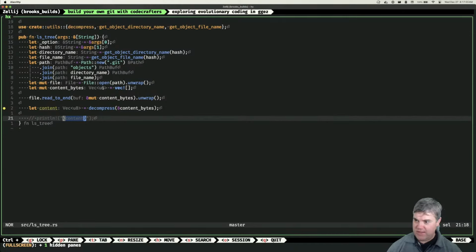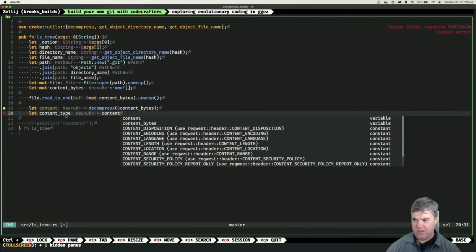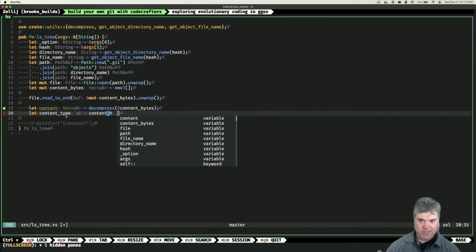So if we get our content, let's say our content type equals our content of 0 through 4.